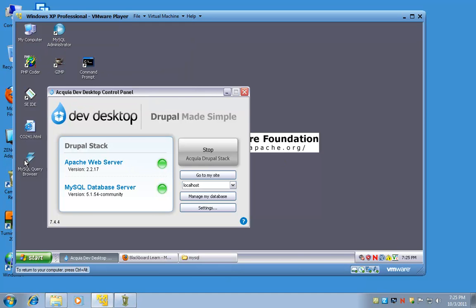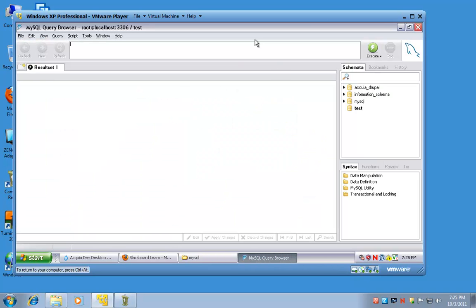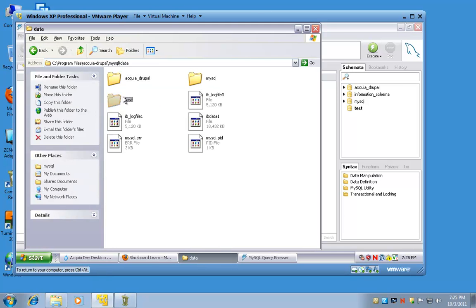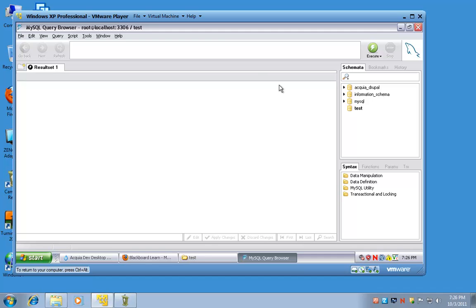We'll do this right here. So, double-click on MySQL Query Browser, press OK, and we are inside of the database server. Now, the data directory for the test database is completely empty. You don't have to do that. I just want to show you what will happen if I say create table my table, and then define inside maybe integer x and first name varchar 200. See what happens.